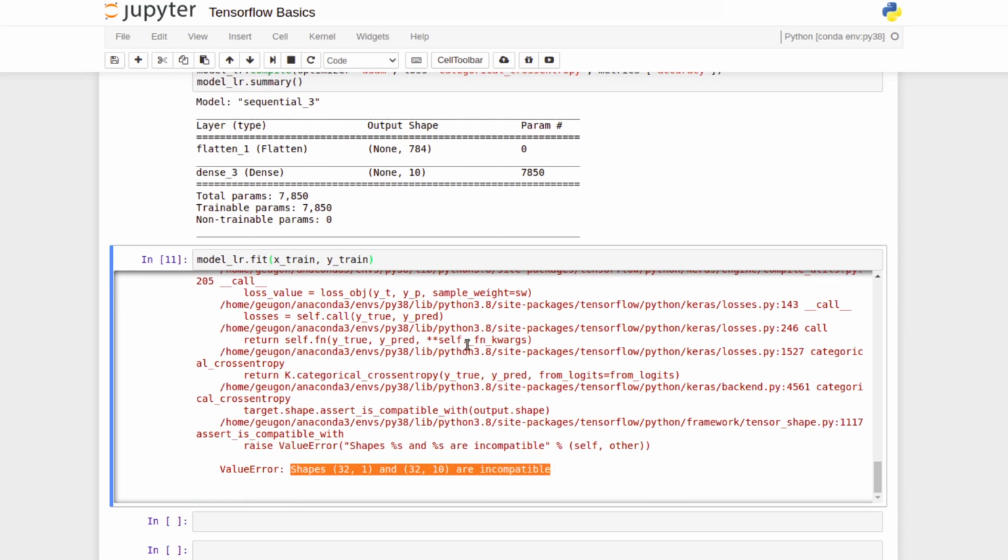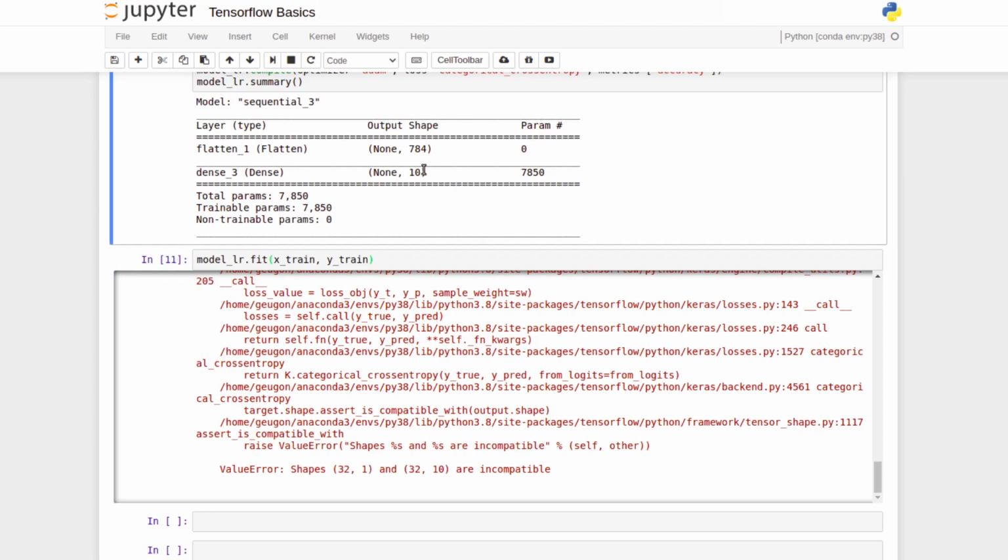Without reading through all the detail of the code, we can actually pretty much know what this means immediately. So there's 32, okay, question mark what that means, 1, and 10. Well, 10 should be pretty obvious where the 10 is coming from. It's right there. So what we're looking at here actually is an issue with the output itself. And the 32, after a little bit of head scratching, you may realize that we are doing this in batches. The default batch size is 32. We didn't specify a batch size anywhere, so we're using a batch size of 32. So it's saying that it's trying to compare some batch with 10 outputs to some batch with 1 output. So where did the 1 come from?